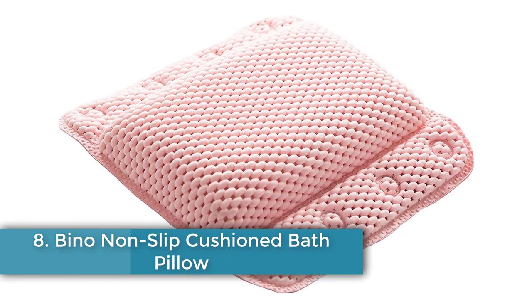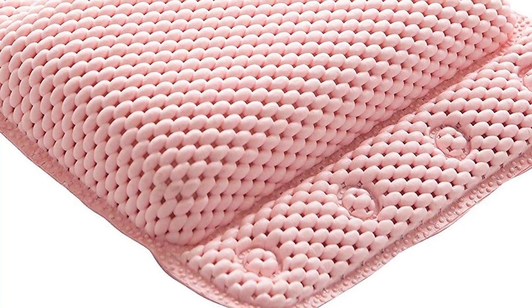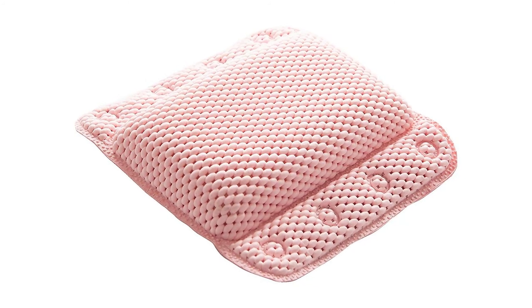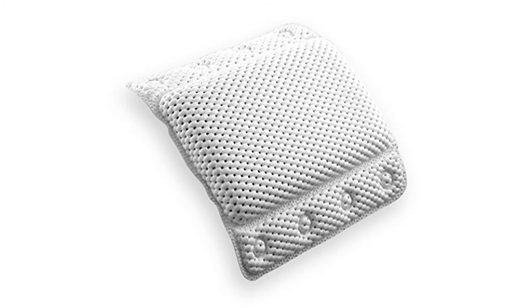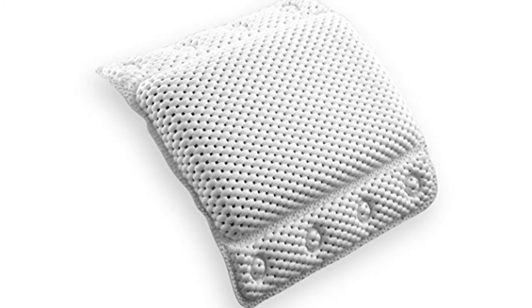Number eight: Be No Non-Slip Cushioned Back Pillow — compact size, comes in various colors, 8 suction cups, antibacterial. If you want a simple yet comfortable bath pillow, this cushion is worth considering. It's compact at 12.5 x 12 x 3 inches, making it easy to take along for bathing sessions outside your home. Despite its small size, it provides the right amount of head cushioning thanks to the 2-inch padded soft foam. The outer layer is breathable mesh, which is antibacterial and prevents mold. Eight smaller suction cups save on space, and users appreciate how easily the pillow can be removed. It comes in five different colors: green, navy, pink, gray, and white.